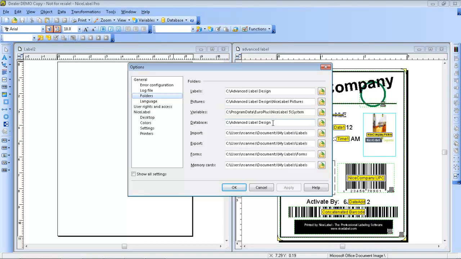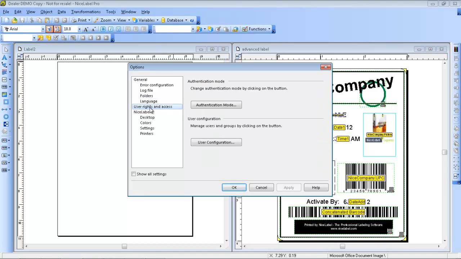Another area I usually get into is database. So wherever you hold your databases, just want to select that appropriate folder. And this way you can just dump all of your files in these folders, and then NiceLabel automatically looks at this location for the files. So if you ever bring in another label, you may have question marks or the field's not showing up, and that just means that the database connection is broken and it can't find where your database is located. By default, you could always drop your files into the C drive, and that automatically picks it up. So that and the standard default NiceLabel directories are where you should store your folders and files.